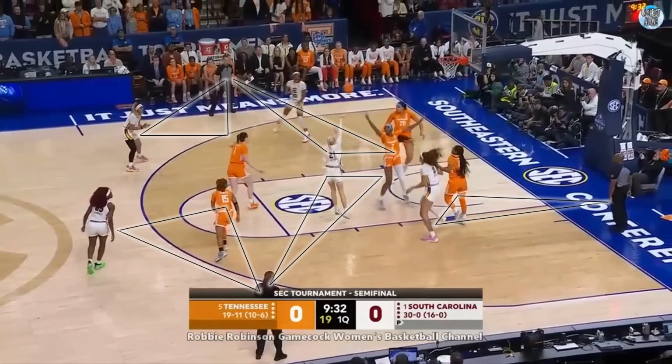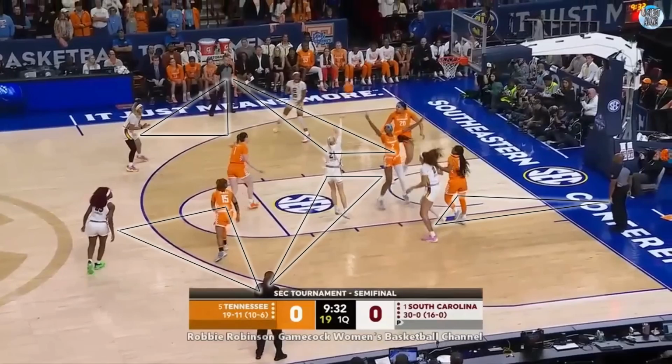In this particular play, we have number 21 in the lane taking the jump shot. Notice that our trail official has an eye on this particular shot, and so does our center official. Their excellent positioning allows them to see the airspace between our ball handler dribbler, who is our shooter, and number 2 for Tennessee, who is the contesting defender. Notice excellent position by our trail official also gives her the potential to officiate another matchup if needed between number 15 for Tennessee and number 25 for South Carolina, which is just to her left.